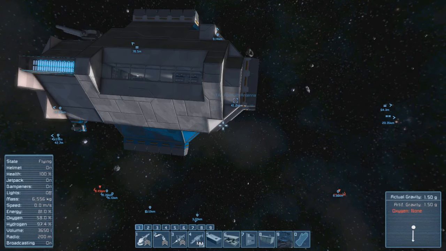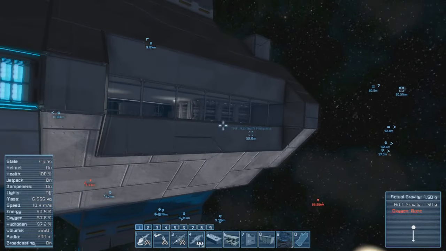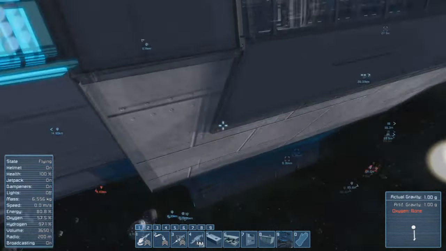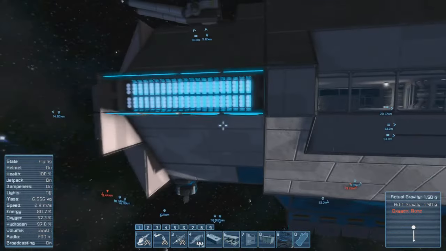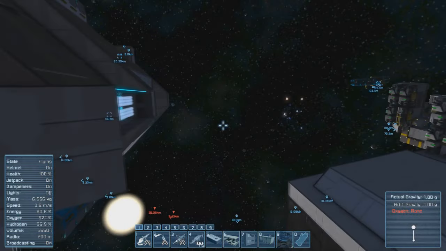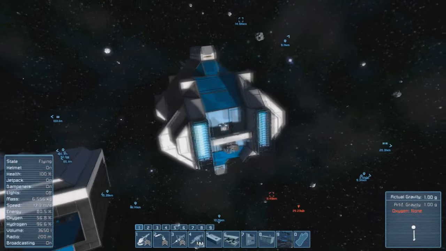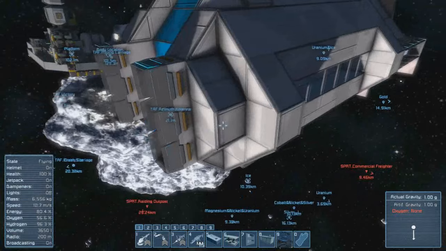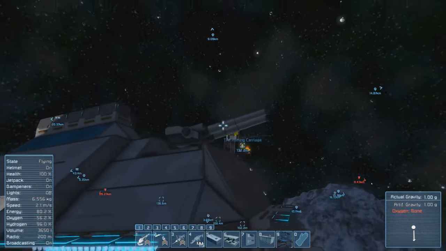And we are done. Completely finished. I have severed the waist on the side of this ship, so there's no extra carriage. It is now looking like a space tank. I mean, look at this. There's the antenna there. Thrusters. It's got a massive gun.